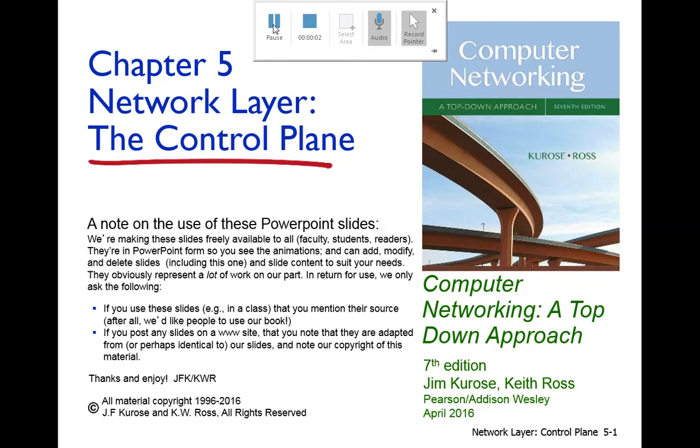Okay, we are going to start chapter number 4, network layer, the control plane.